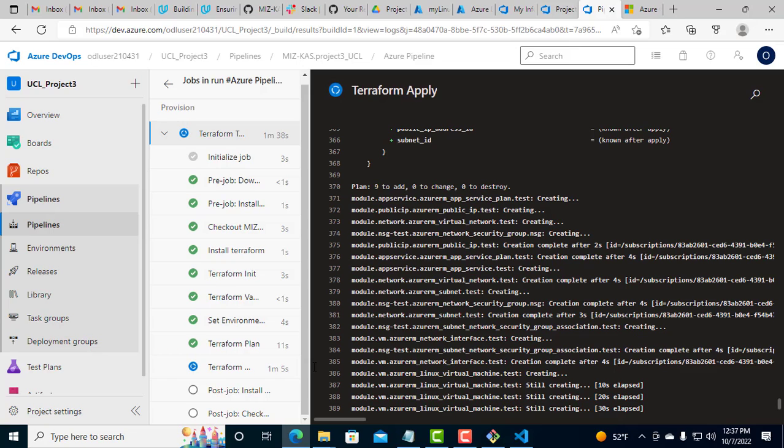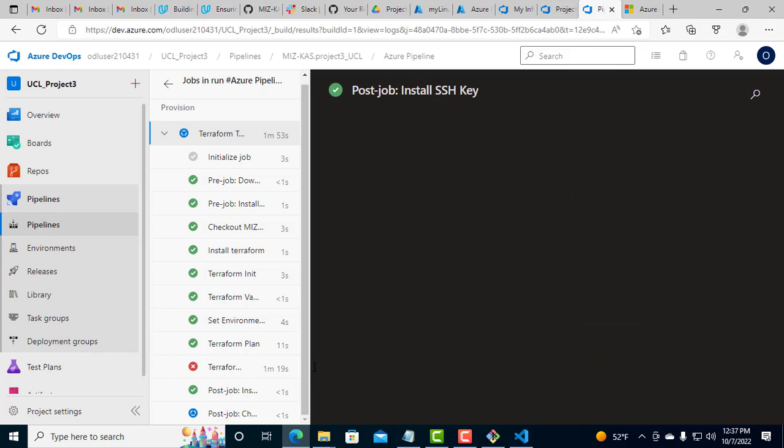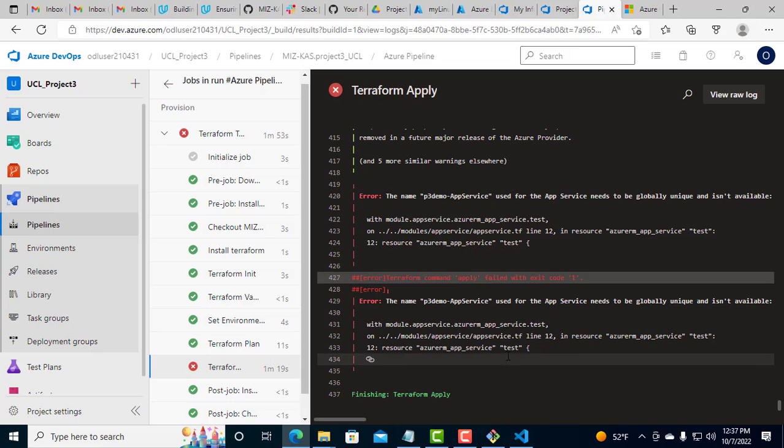So the next thing is to go to my pipeline and edit the pipeline. So I'm going to add some code. The code is going to deploy the fake REST API. So I'll just copy the code.